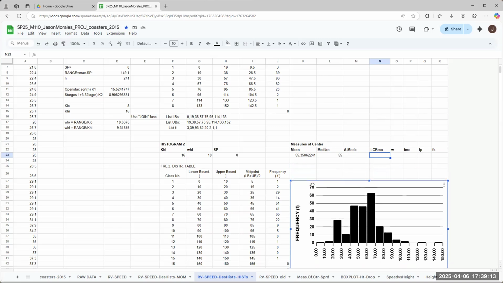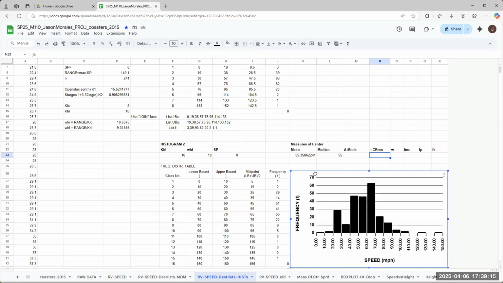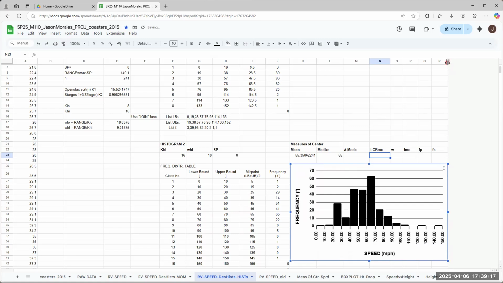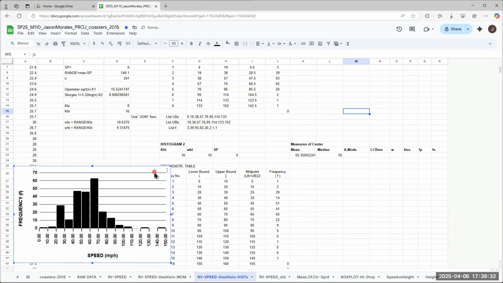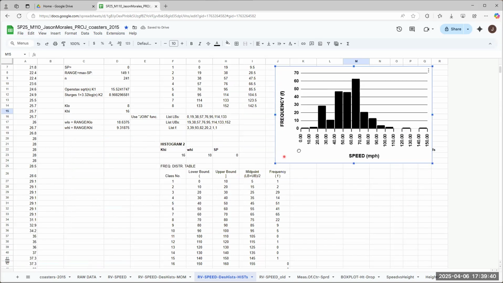So, gosh, I don't know why it cut that out. I didn't have any problems before. I'm having a problem now. Okay, I'm going to move this histogram way out of the way. All right. Actually, let me move it up above.